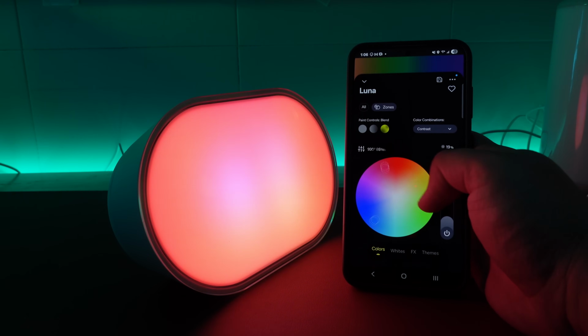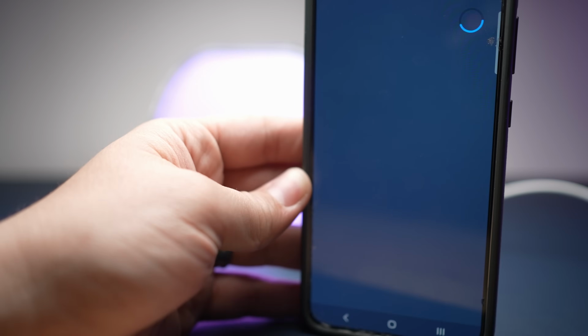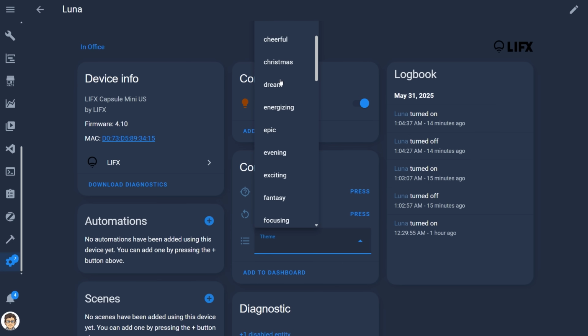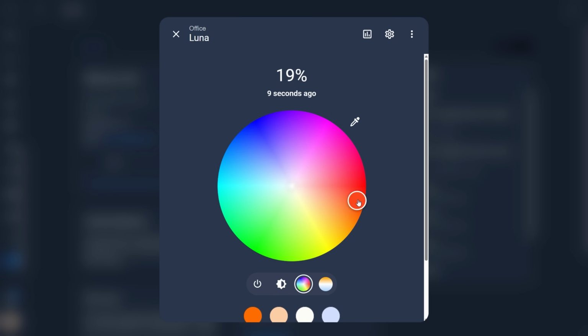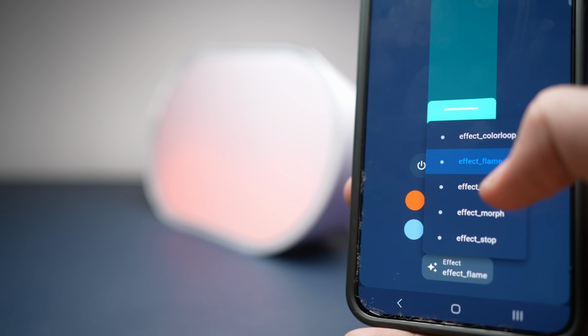In Home Assistant, the LiFX Luna is automatically discovered. You can find it in the Devices and Services section and add it with a few clicks. Once added, the Luna provides several entities: a light entity, an identify entity, a restart entity, and a theme entity. The light entity allows you to just toggle the light on and off, adjust the brightness, use the color wheel and white warm slider. And you can also select from a few available effects that are integrated from the app.